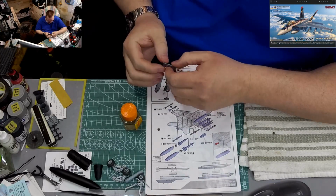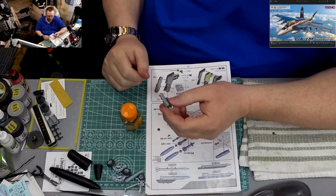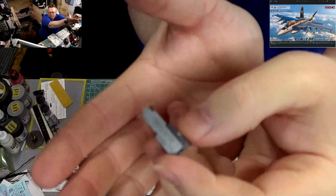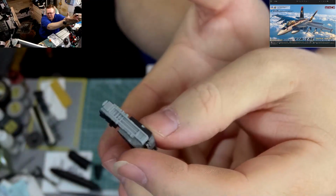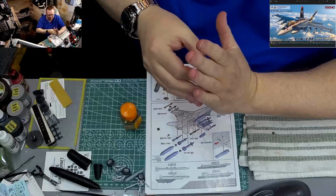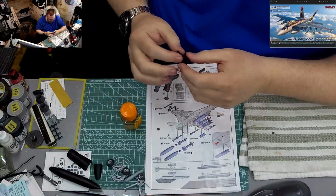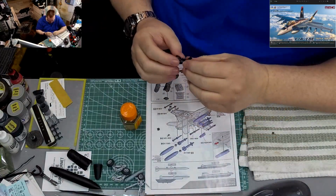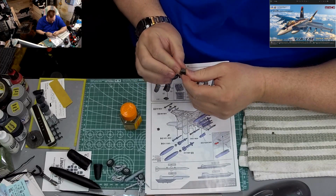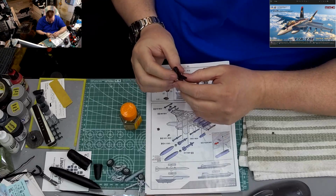It's one of those things where I have the detail, and it's nice that you can have the detail. But it's going to go flat up against the bulkhead, and you're never going to know that detail was even there. And unfortunately, that's just the way it is. Okay, so we have that.